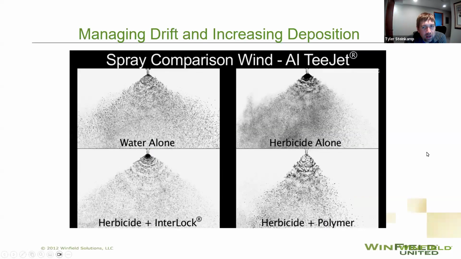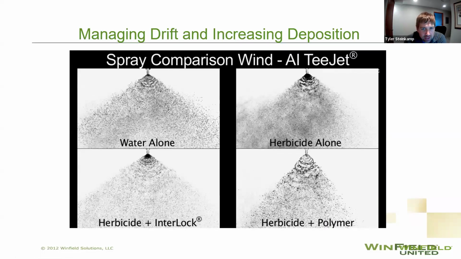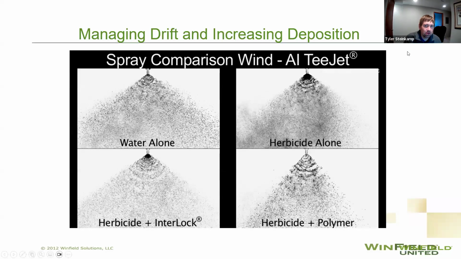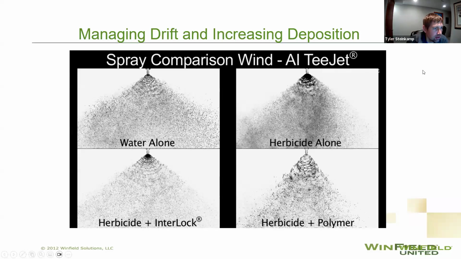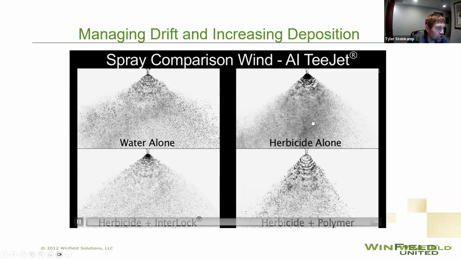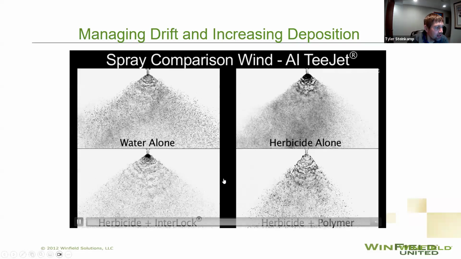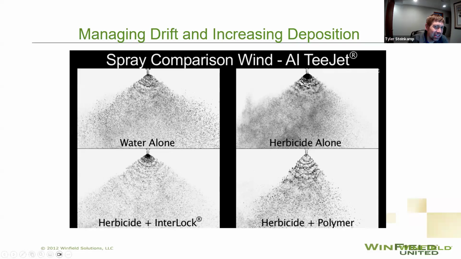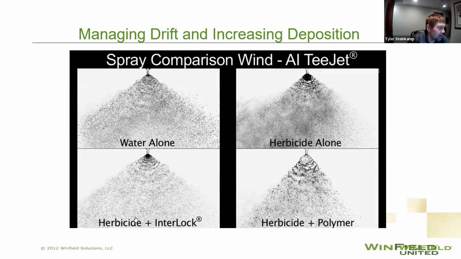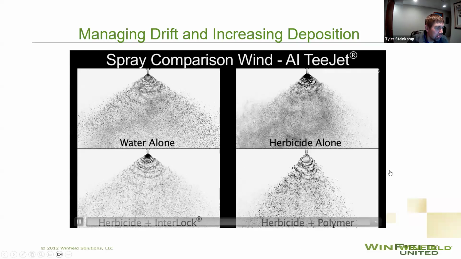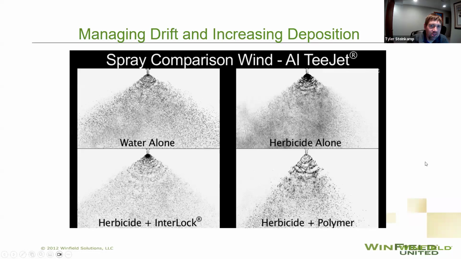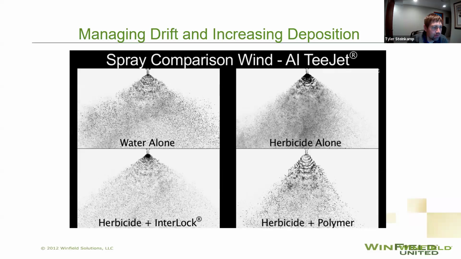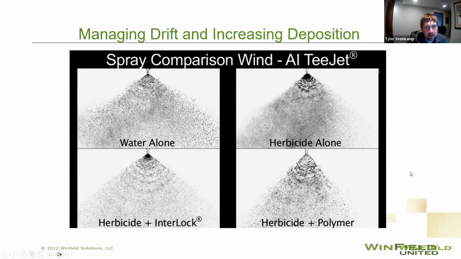You can see it really well, though, when you take a look at this slow motion video. Okay, so here's water alone. Here's what happens when we add glyphosate or some of these herbicides into the spray tank. Liberty will do the same thing. You actually get a little bit more driftable fines. Interlock, you can really see the consistency of the droplet size coming out of this nozzle. Here's that polymer. Yeah, it thickens that spray solution up. It takes those small droplets out, but you get a lot of large droplets coming out of that nozzle.